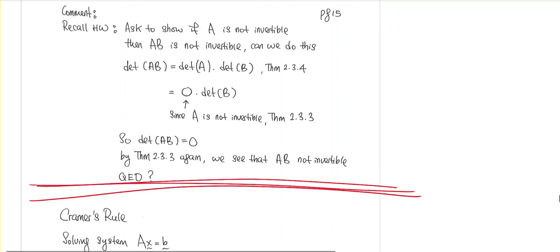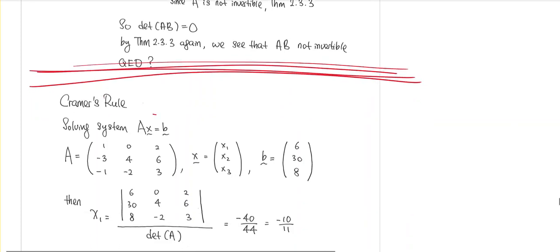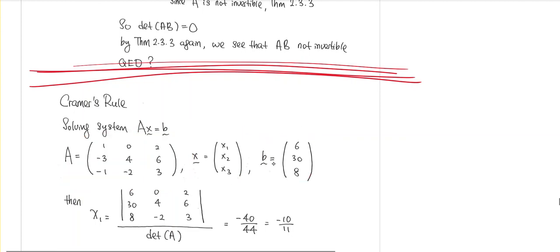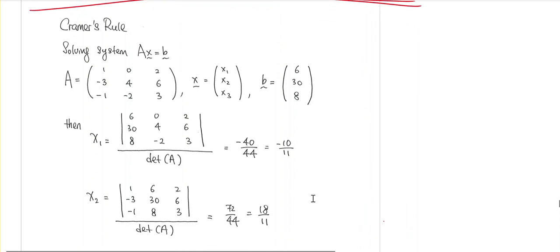One final thing is Cramer's rule. Cramer's rule is a very nice way of solving a system of linear equations, the same thing as the one that we always wanted to solve. Suppose you have a matrix A with 3 variables, and this is the vector B, and we want to find x1, x2, and x3. Now we know that we can always do that using a row reduction method, Gauss-Jordan elimination and all that, but we can also use determinants to do that.